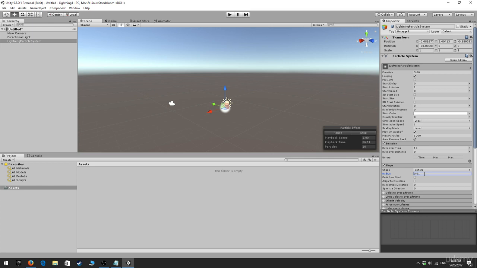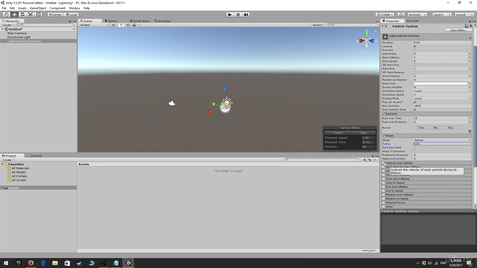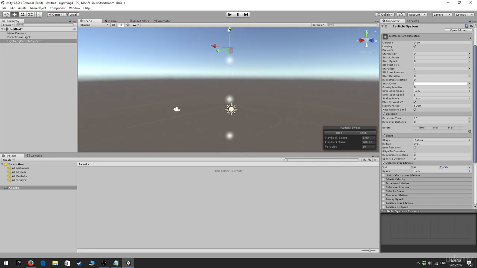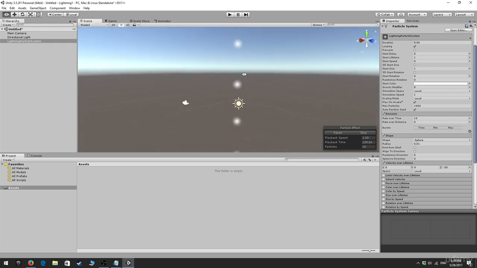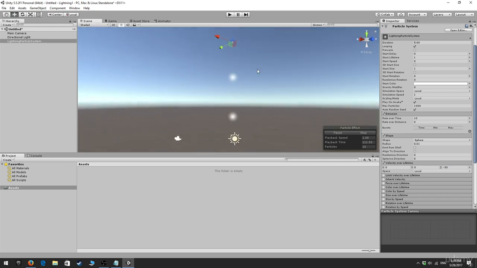Next, I'm going to show you what I'm talking about with velocity over lifetime. When you click velocity over lifetime, you need to set the axis to maybe minus 30, because you want it to go down. If I set it to minus 30, it's going to go this way, and this is what we actually needed. We need many of these particles coming from the sky and going down there. This is why we set radius to 0.01, because we don't want it to vary anywhere. We just want it at one fixed radius, coming from the sky down to the ground. This is pretty much how it should look.